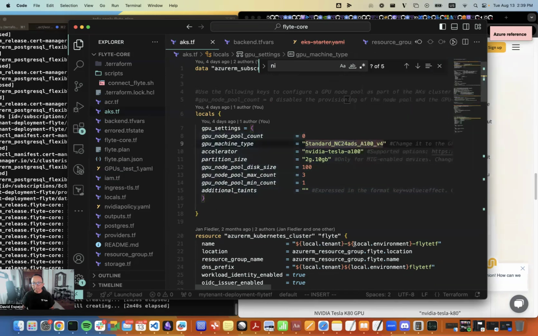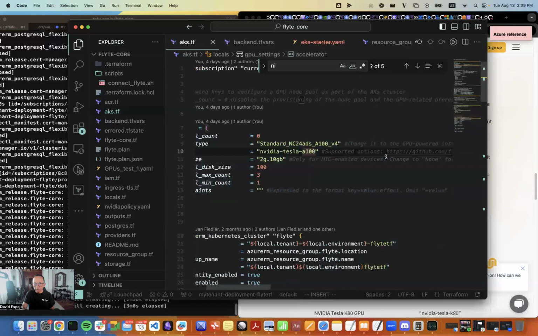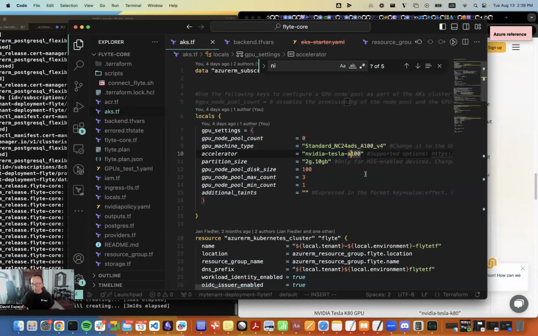This is the Azure instance type that you're going to use for a specific GPU model. This is for the A100s. And for this, you need to use one of the supported options by Flyte. In this case, I'm instructing Flyte to use the A100, but there are other models that are supported.